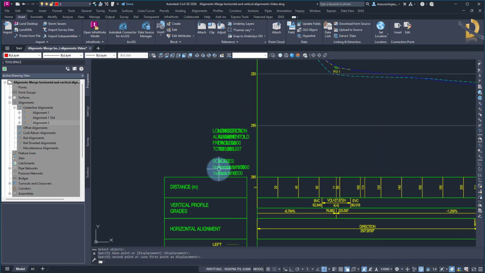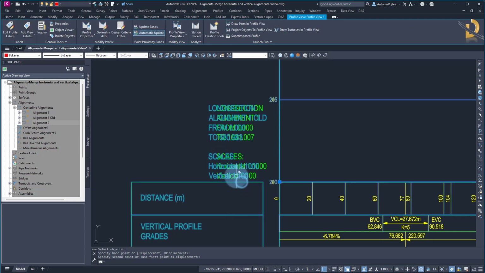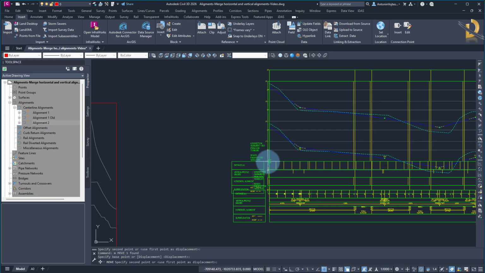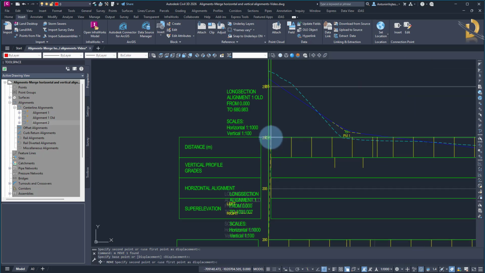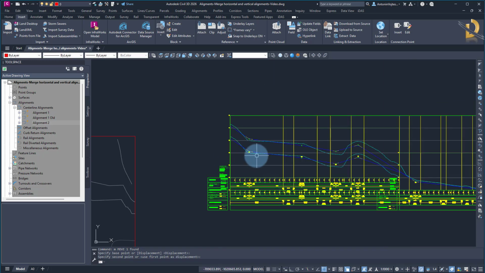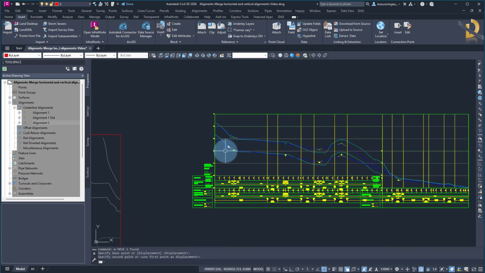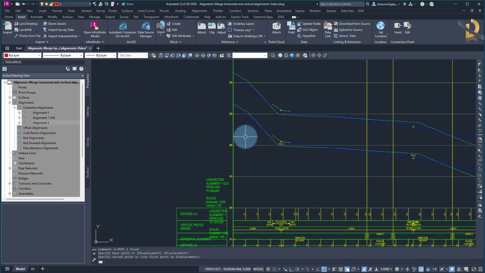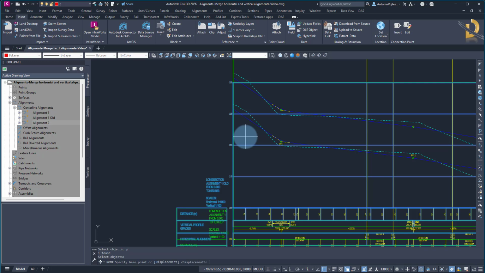Let me actually do it. So I will select the bottom one and I will try move. And that should be moved by, I'm actually not sure. Let me try moving by 5. And it might need even a bit more. Yes, I will move it even a little bit more by another 5. Move, select previous, enter.